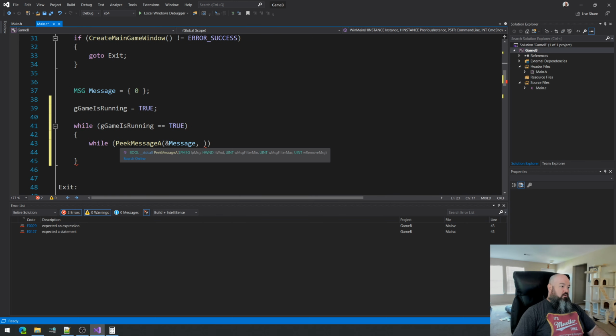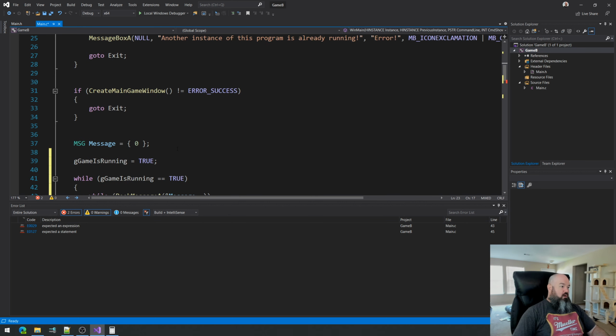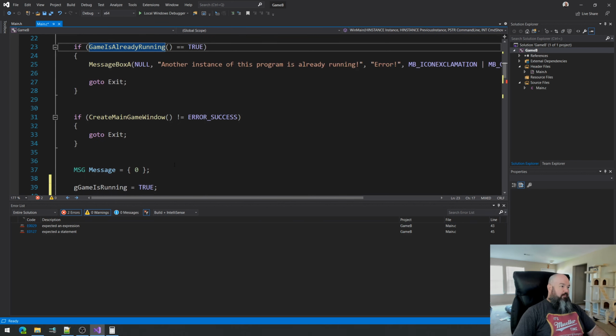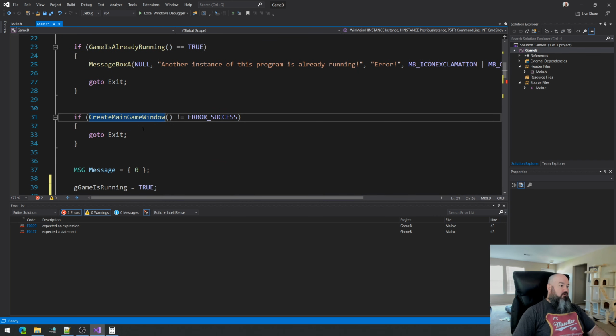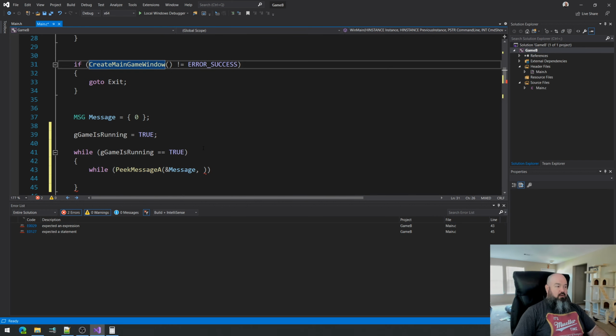In order for PeekMessage to work, I need the handle to our window. And since our window is created in another function, I don't have access to the window handle that was created in this function right here.